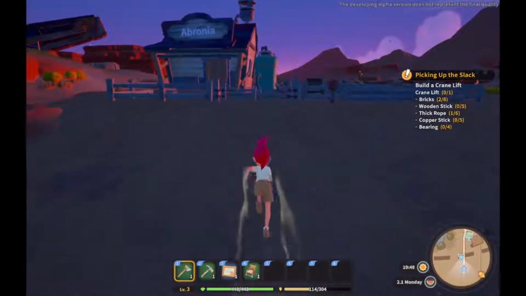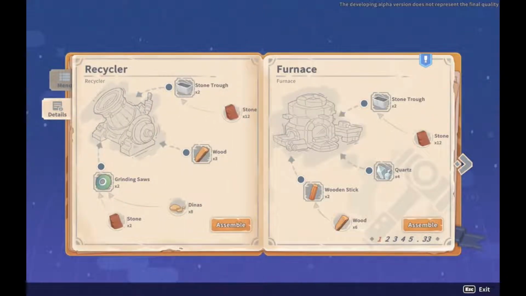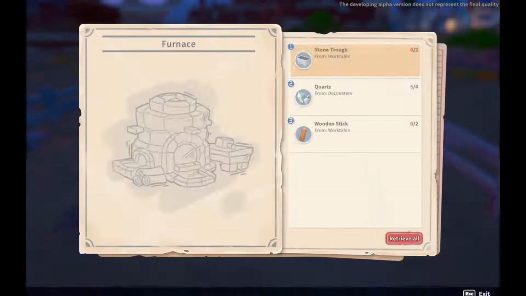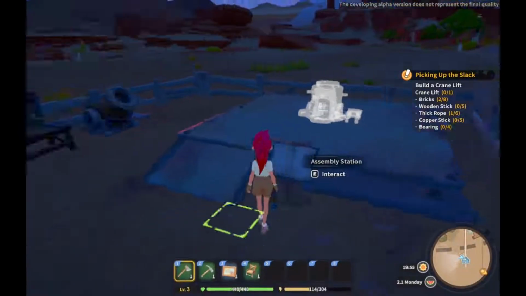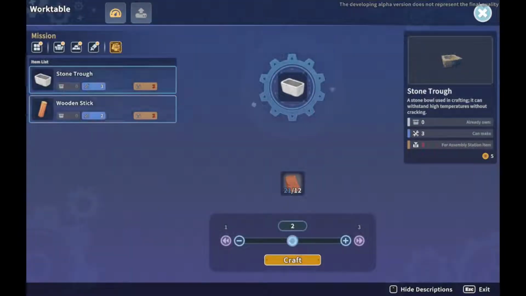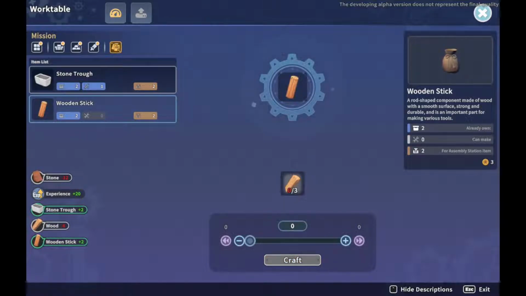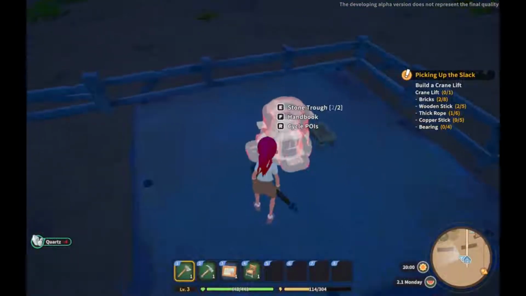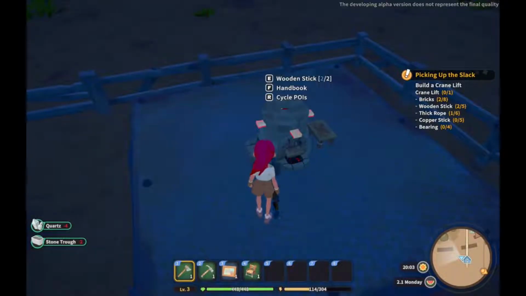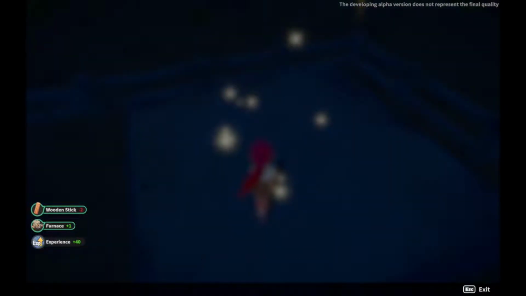So let's come over here and see what it takes to make a furnace. Stone troughs, quartz, and wooden sticks. Right. Okay. Ooh, I'm gonna need more quartz. Well, I got one for myself done.